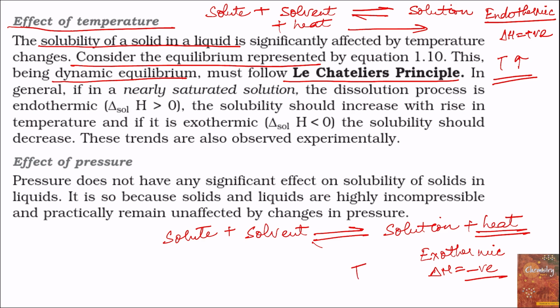So if there is a rise in temperature, then equilibrium will shift in the direction in which more and more heat is absorbed during the reaction so that the effect of rise in temperature is nullified. Now in this case the reverse reaction takes place with the absorption of heat. So with increase in temperature, reverse reaction will be favored, or the reaction in the backward direction will be favored. And reaction in the backward direction is favored means more and more solute separates out from the solution. Therefore, when dissolution takes place with the evolution of heat or dissolution is exothermic, then solubility decreases with rise in temperature.